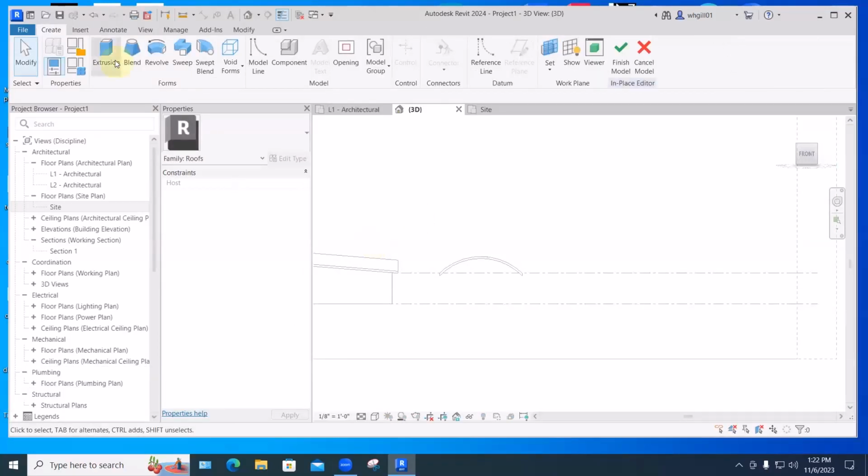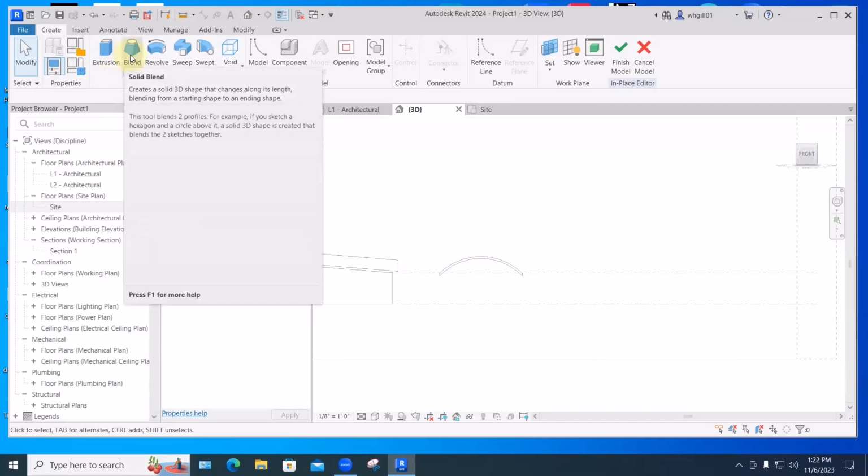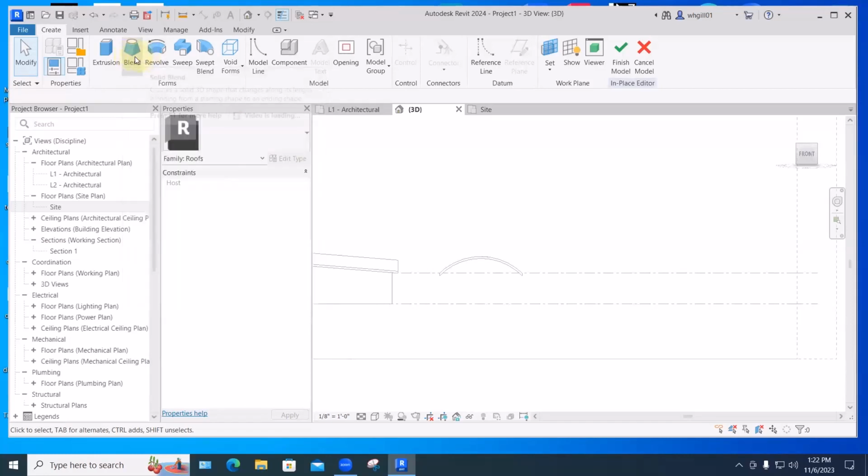Okay, so this is not an extrusion, which would just go straight. It's a blend. It's going to transition from one shape to another. They're going to be actually the same profile, but they won't be in line with each other. They'll want to be raised above the other. Blend.